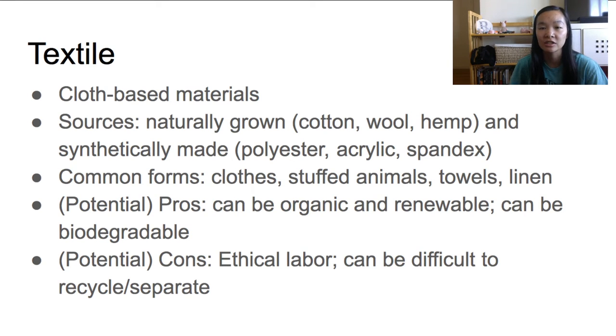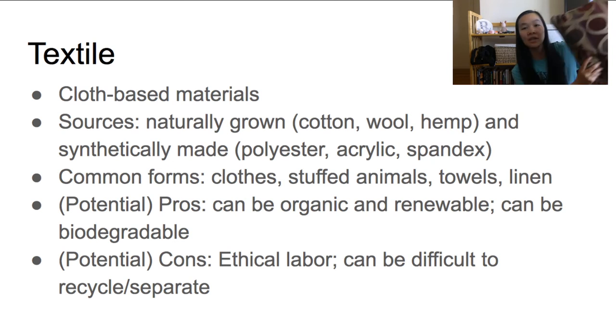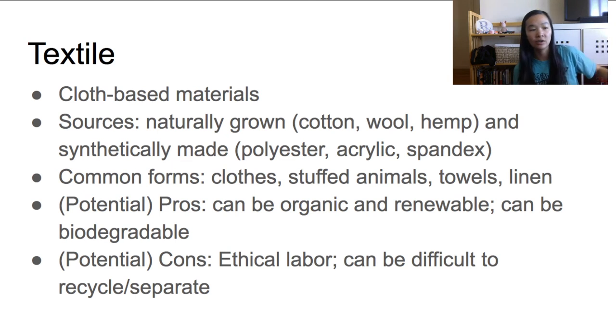Okay, textile you may not have been familiar with. Textile just means anything that's cloth based. So like your clothes and your stuffed animals. I have a pillow. This would be considered a textile. Anything that's pretty soft and comfy to put on or rub against your skin. Okay, so there's two different sources of textiles. Some can be naturally grown. You actually grow it out of the ground, like cotton. Wool, well, okay, you don't grow wool out of the ground. It comes from a sheep, but it's a naturally occurring textile source. Hemp is something you can grow.